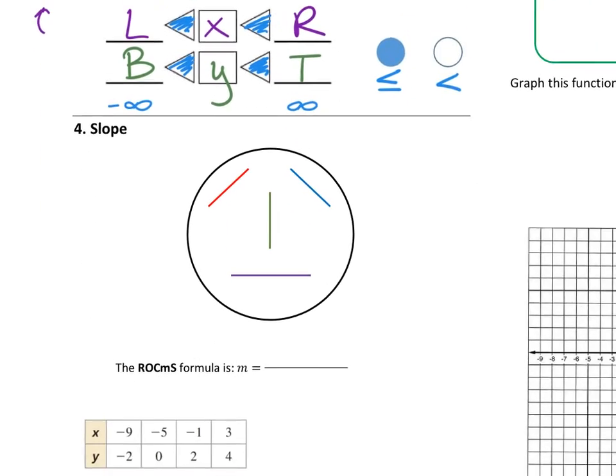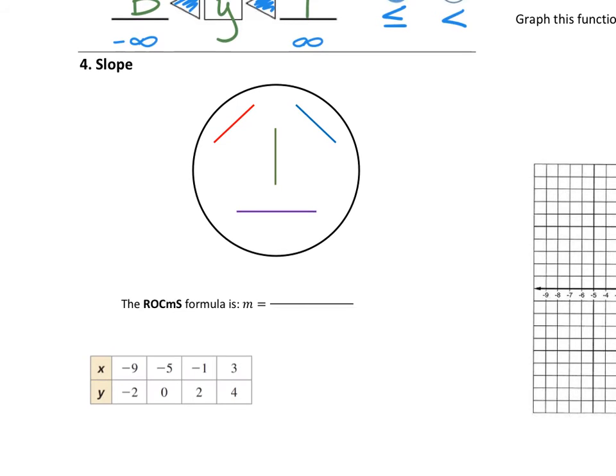We know the vocabulary of domain and range. Let's go over some of the vocabulary involved with slope. Slope guy helps me remember the 4 types of slopes. We have our positive slopes going uphill. We have our negative slopes going downhill. We have our undefined slopes that are going up and down. And we have our zero slopes that are flat. Positive, negative, undefined, and zero.